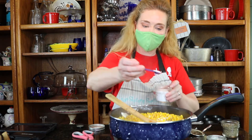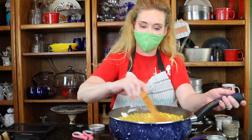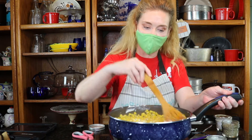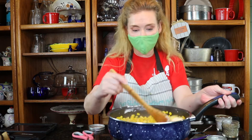So I'm just adding in my salt and my pepper right now — just doing a quarter of a teaspoon. We're going to let this cook for about another five minutes and then it will be ready to be panned up and go to our chafing station, and we will be done. And everything will be on the table ready to eat.